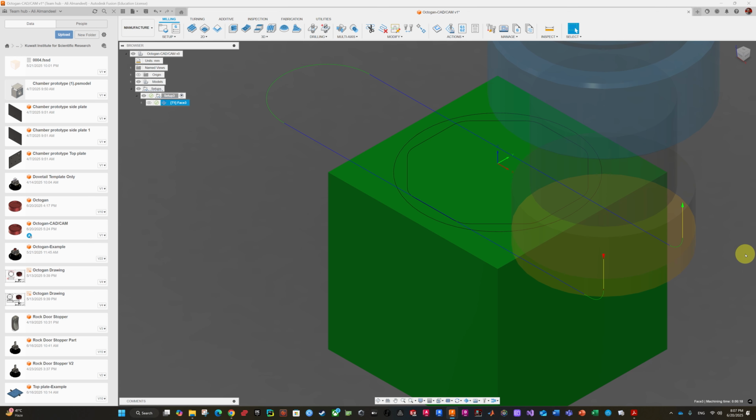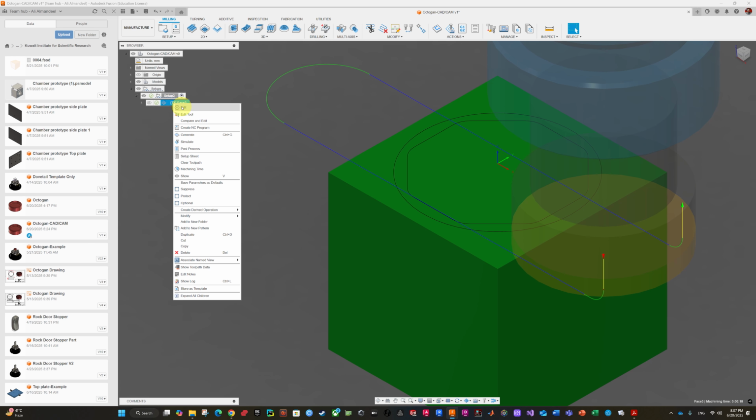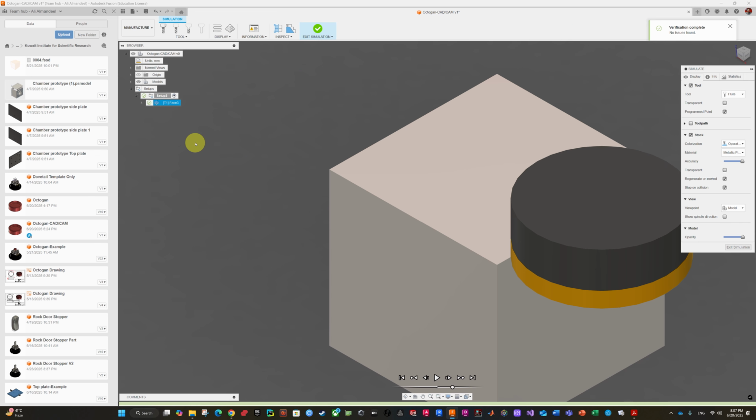Simulation helps you verify the machining process before generating the G-code. Right-click the setup or individual operation and choose Simulate. Enable visibility options for your tool and stock.